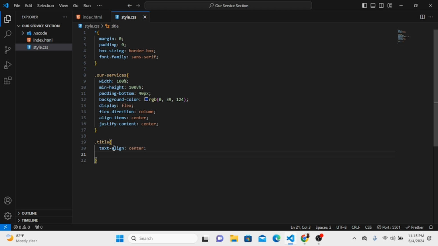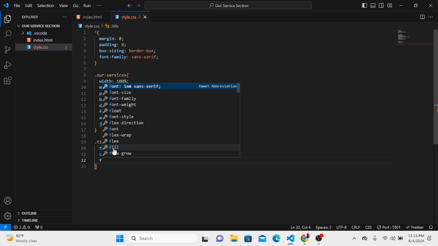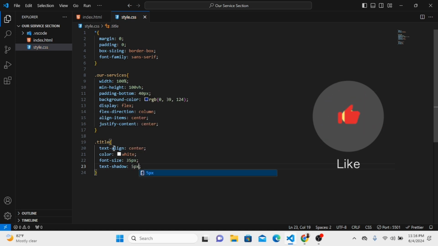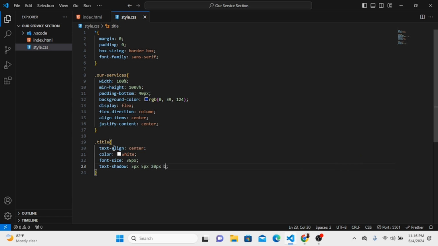Then I'm going to give it a color of white. The font size is going to be 35 pixels. Text shadow is going to be 5 pixels horizontal axis, 5 pixel vertical axis, 20 pixel blur. Then the color is going to be black. Padding of 20 pixel top and bottom, then left and right 0.